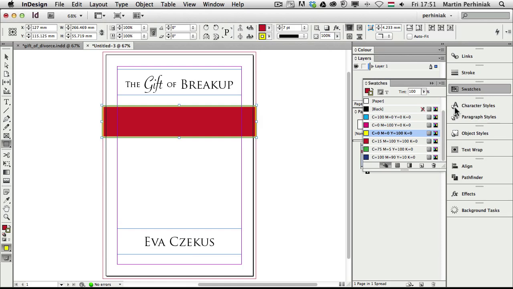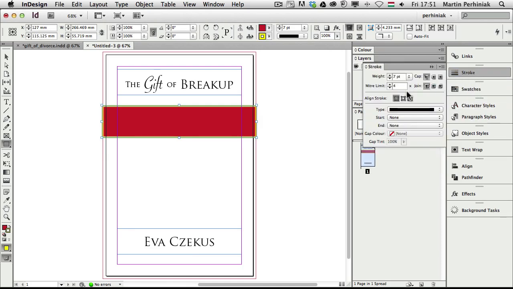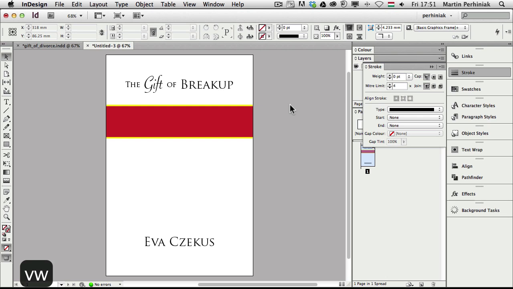And if I want to change the stroke, I can also go there. And instead of align stroke to center, I'm going to use align stroke to outside. So I would like to choose that. And let's have a look at this. It looks good, but that yellow is probably a bit too bright on a white background.